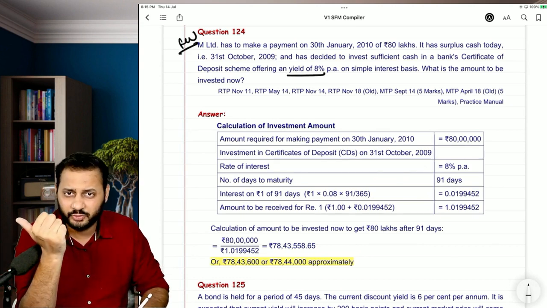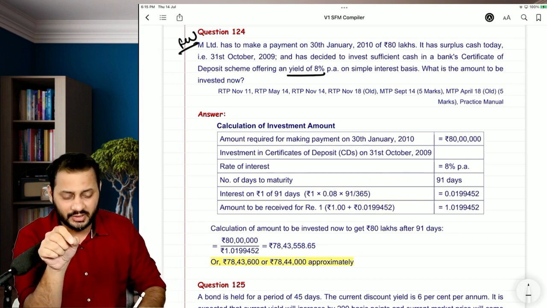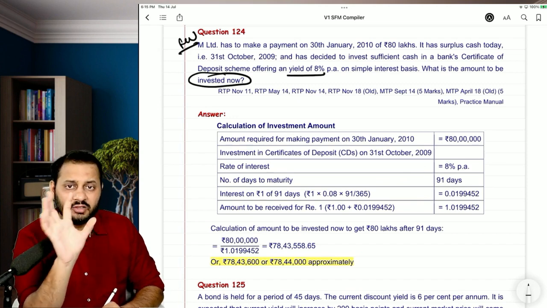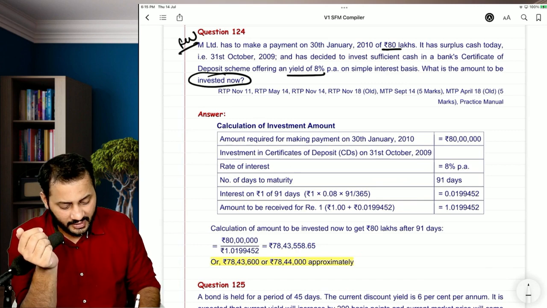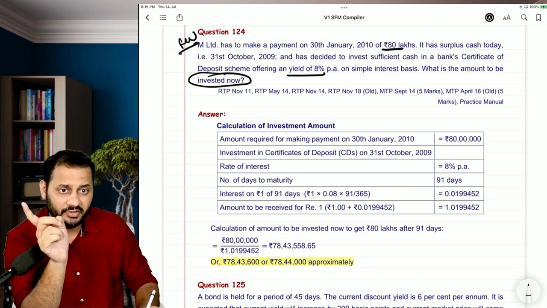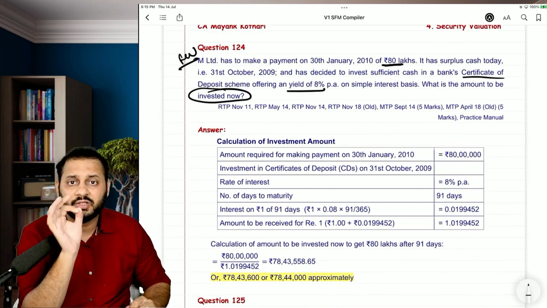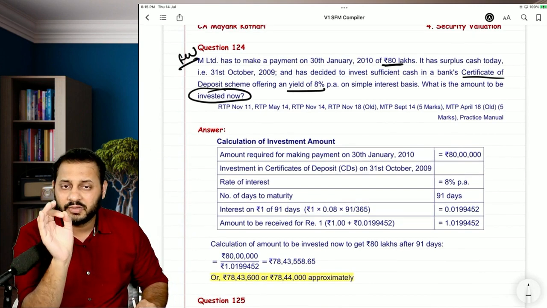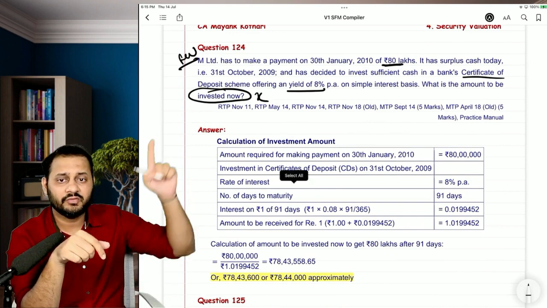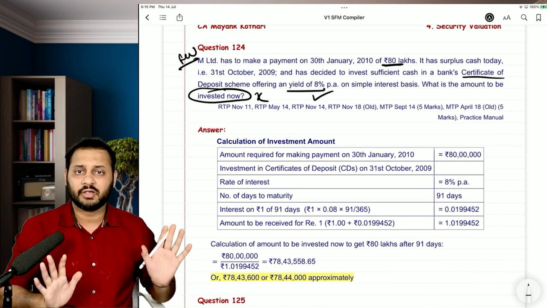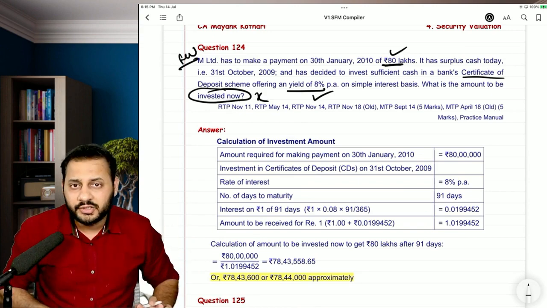In this case, yield is given. In the previous question, 22.22% yield was calculated by us. In this question, the yield is given to you. You have been asked to calculate the issue price or the amount to be invested now. From the investor's angle, it will be the investment amount, right? 80 lakhs will be paid at the maturity. This is certificate of deposit. Certificate of deposit will be issued at discount at such a price where, if let's say for example X is the investment price, right? If you are investing X amount, your earning should be 8% per annum. That's it. And the total is 80 lakh that you are going to receive at the end. You calculate the issue price. It's very easy.